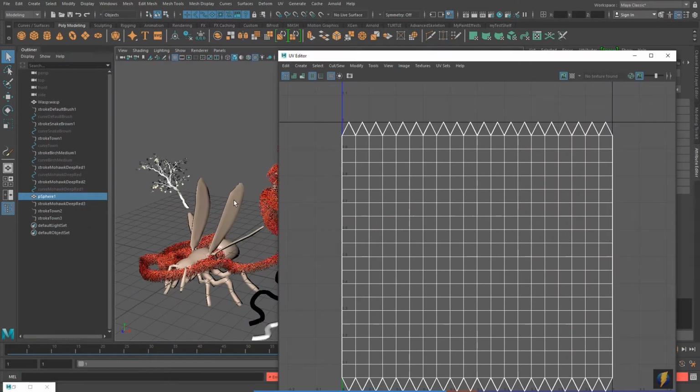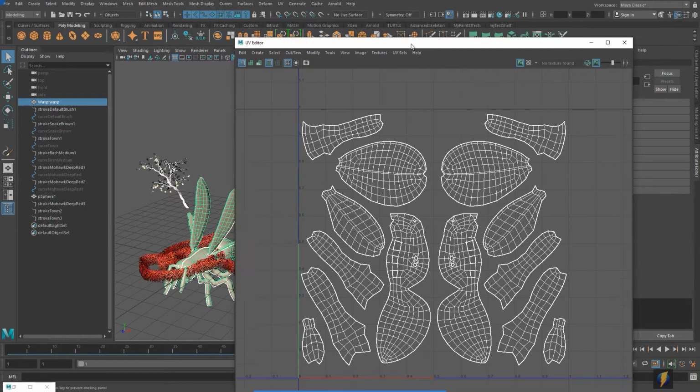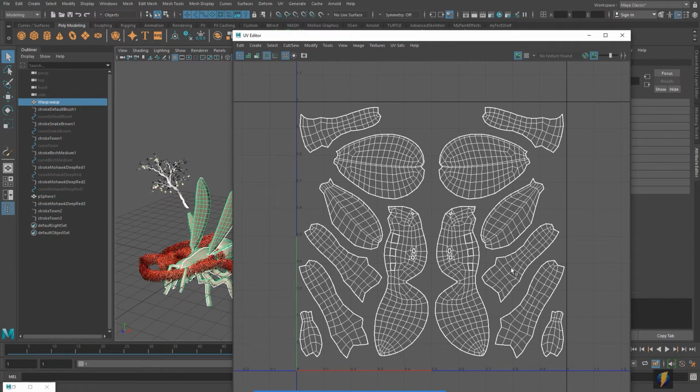And if we select this wasp mesh here, you can see that it has also been UV unwrapped. This is important for being able to paint these paint effects on these surfaces. It's important that the geometry has its own unique UV space laid out in a way such as this wasp mesh has been laid out here.